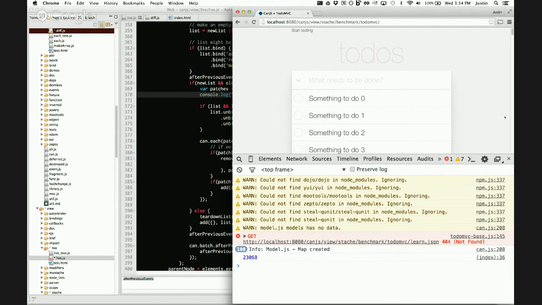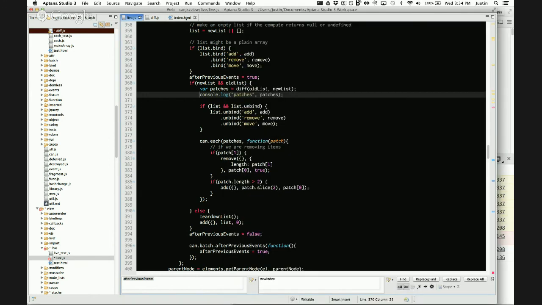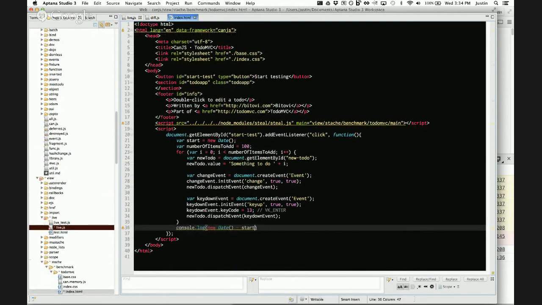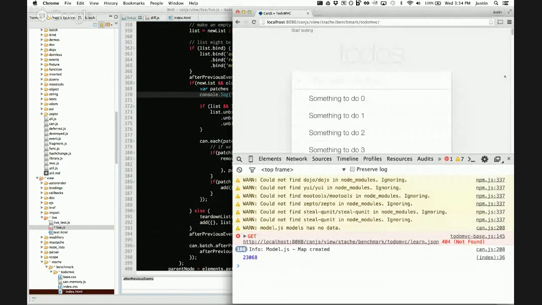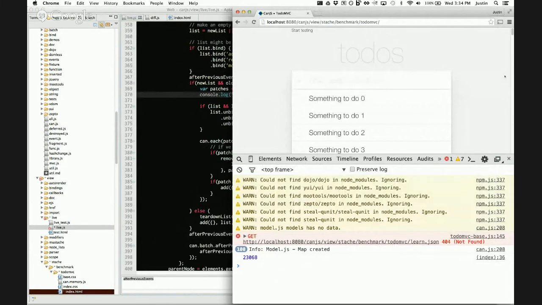Now, of course, you could turn on batching and all of this goes away. If we had batched the insertion of these items, then this problem doesn't exist, because the batching will wait till all the items have been inserted, and then do everything based upon that last list. But you don't want to have to force people to batch everything. It's nice if it works fast without having to batch.